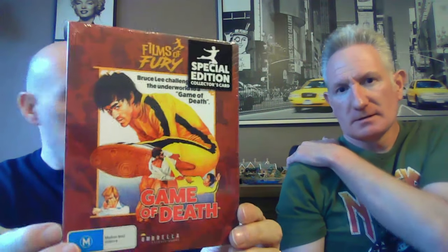Last up in the Bruce Lee set, it's Game of Death — once again, collector's card, great slipcase, and I believe this one's also got Game of Death 2. Out of all four releases, this one's got more for us. That iconic Rank video artwork, you know. Have you seen the Game of Death documentary? It's like a three-hour documentary but it's got all the footage they've got thus far. Honestly, it's amazing — one of the best things I've ever seen.